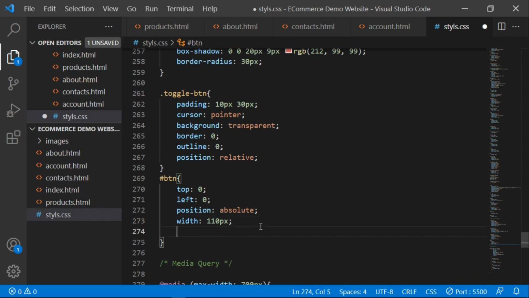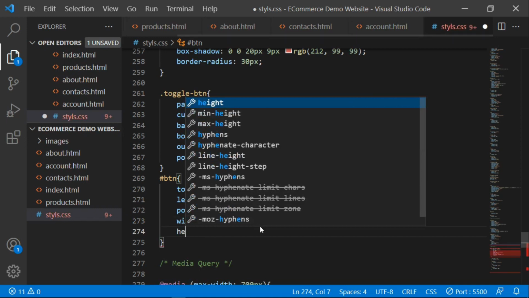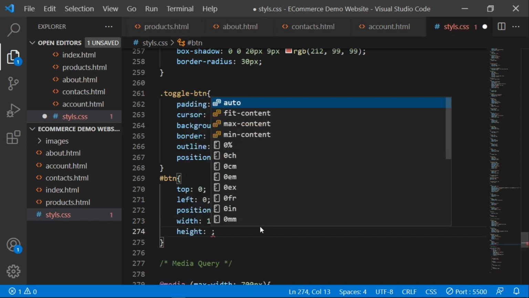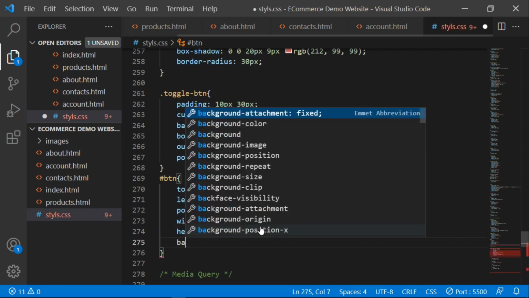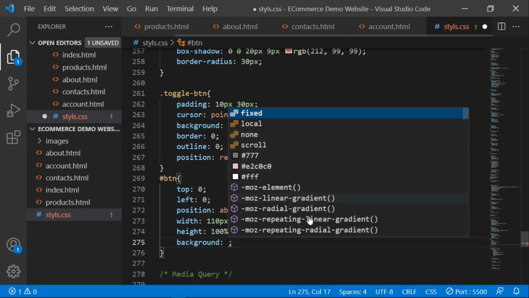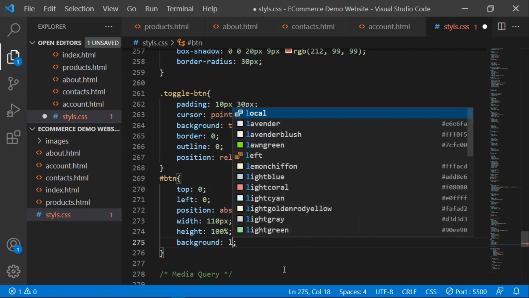And also I'm going to give it a height of 100%, and also I'm going to give it a background, and then I'm going to add the gradient, so linear gradient.